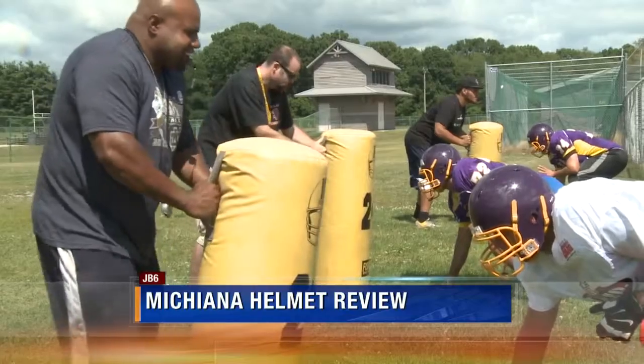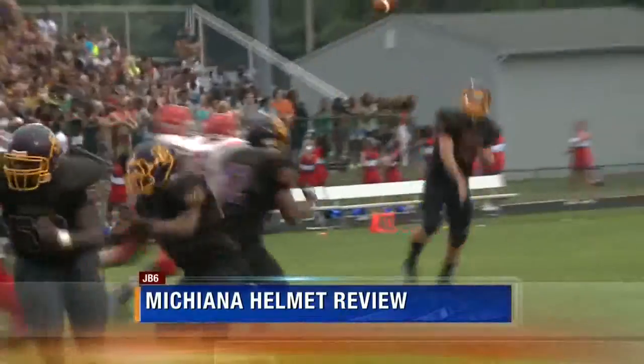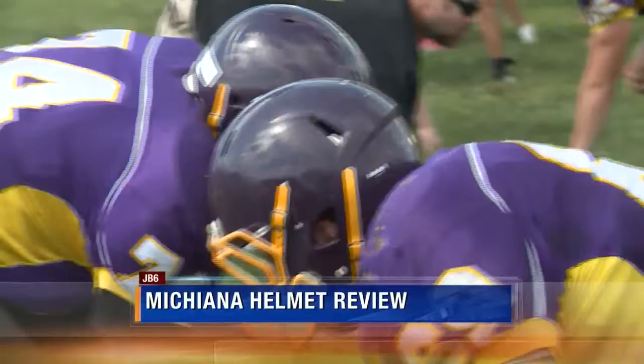I have a son. He's chosen not to play football, but if he did, I'd be far more concerned about his playing technique, how his coach teaches him, how he reacts to a perceived injury and whether he reports it, than whether he's wearing a 3-star or a 5-star helmet. Star ratings will tell you which helmets best manage certain impacts, but they can't tell you which ones prevent concussions. No test can. So yeah, the piece of equipment is important, but it's not the answer.